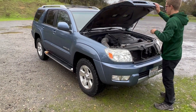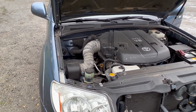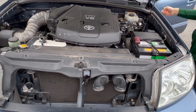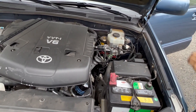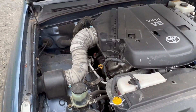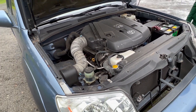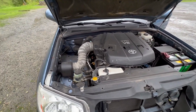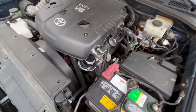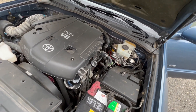Now it's time to get under the hood. In the 2004 4Runner, we have the 4.0L 1GR-FE V6 which produces 245 horsepower and 282 pound-feet of torque. The power from this engine leads right to an unflattering but reliable 4-speed automatic transmission. This engine has been used in the 4Runner ever since 2002 and is still used today in the 2022 model year. Because of the mass production of the 4.0L V6, this car is easy and cheap to repair and has allowed it to prove its reliability for years.